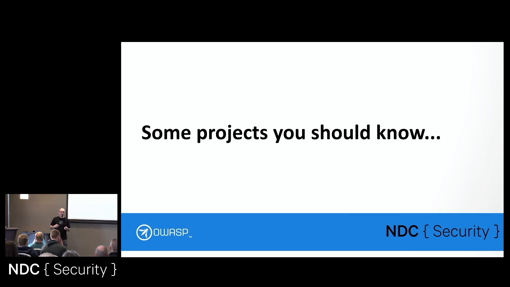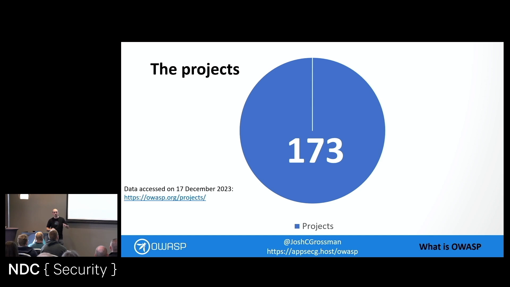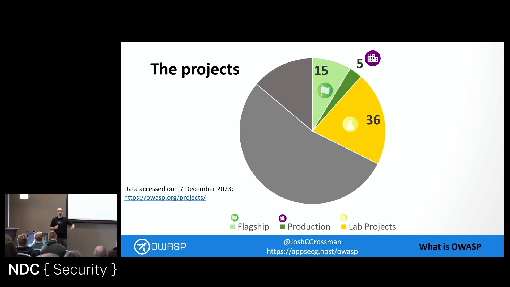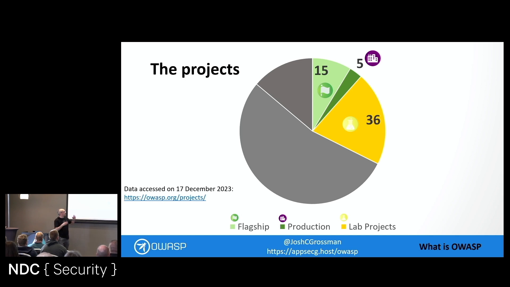Let's talk about OWASP projects. There are a lot — last time I looked on the website there were 173. I'm not going to recite them all. Luckily, a lot of them are very early stage or a bit unmaintained. The important ones are the flagship projects — strategically important to OWASP, 15 of them — and five which are now at production status, which is quite new, meaning they're mature, well-maintained, and useful projects you should be using. Then there's Lab, which is 36 projects on their way — they've already gone through one graduation, they're well-maintained and providing useful information. Those are the sections that are going to bring you the most value.